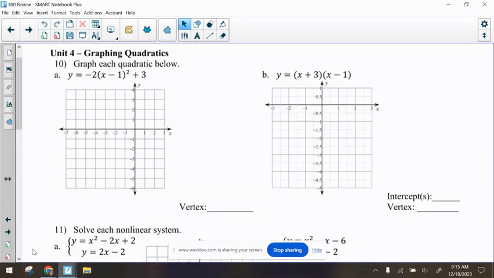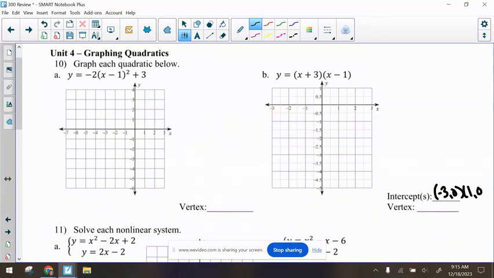All right, so now we're taking a look at 10B, which is graphing this quadratic in intercept form. They give me the two x-intercepts for this quadratic, which are located at (-3, 0) and (1, 0). I'm going to go ahead and graph those 2 points. My vertex then is directly between them. I know directly between them is -1. But then that's what I have to substitute back in to find the y value.